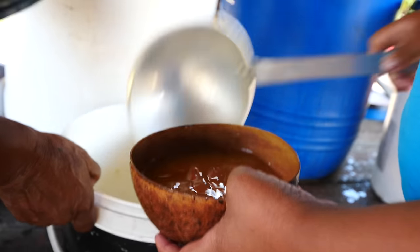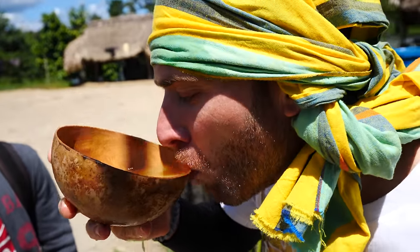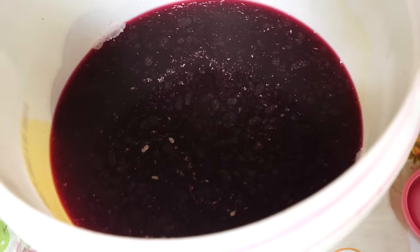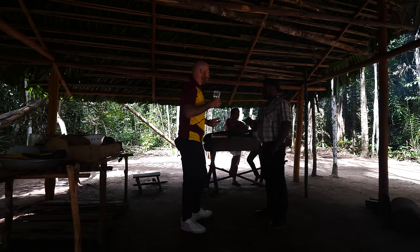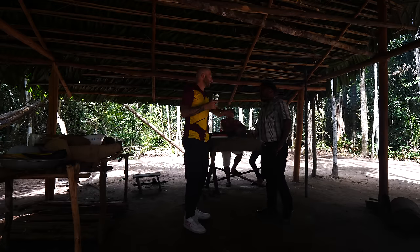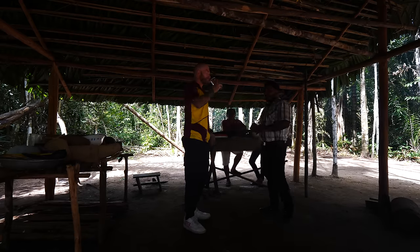In Suriname, I tried some rice beer, and they let it sit for about a week. Same thing, but it was strong. How long did this one sit for? 5 days? No, this is a young one. Yeah, this is a day. That's why I was saying, because you said 5, 7, 10 days, that's going to be strong. That's for the parties. It all depends on how strong you want it.